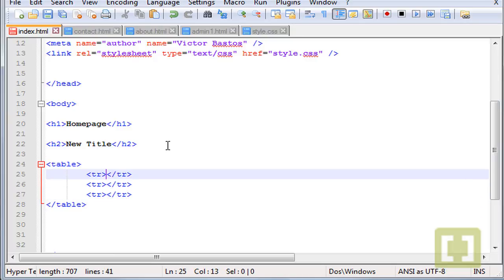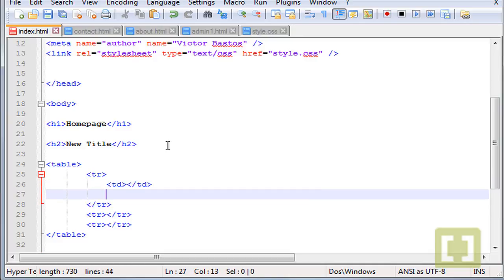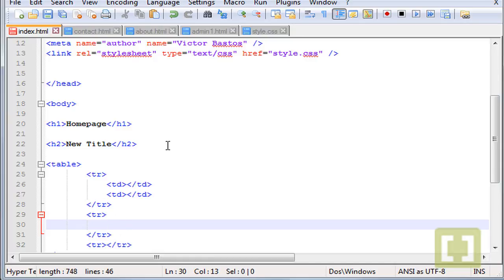Now inside the TR tags, let's type the TD tag and close TD tag, which stands for table data, which basically will create a new cell, or new space or square. So we will have 3 table rows, and each row will have 2 table data or cells.